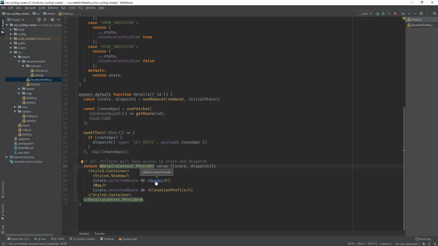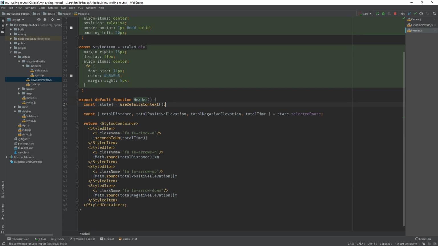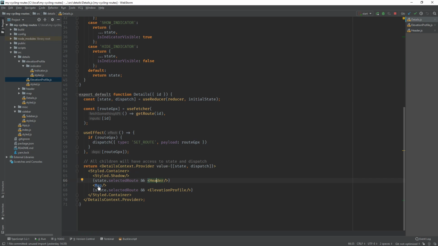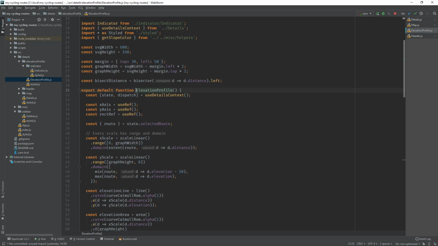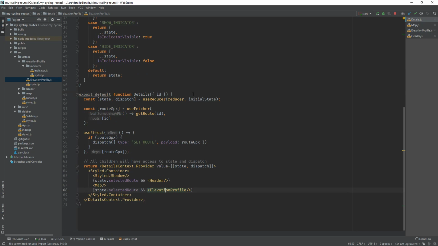And if we go to the header, for example, we see the header is subscribing to the changes in state, to the changes in context, and map does the same, and elevation profile too. So all of them are subscribing to these changes.